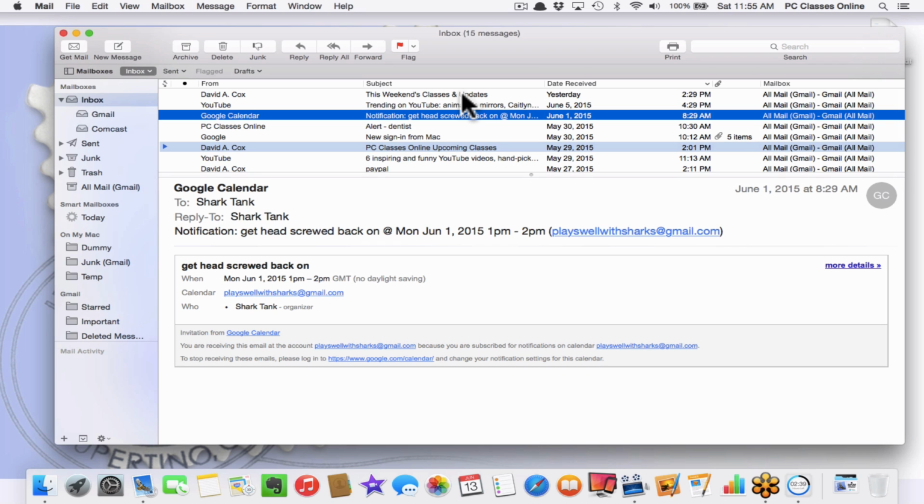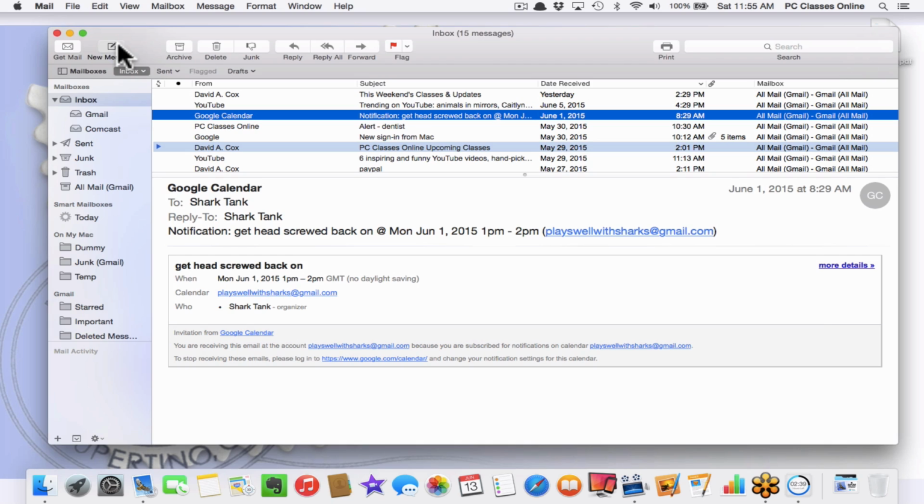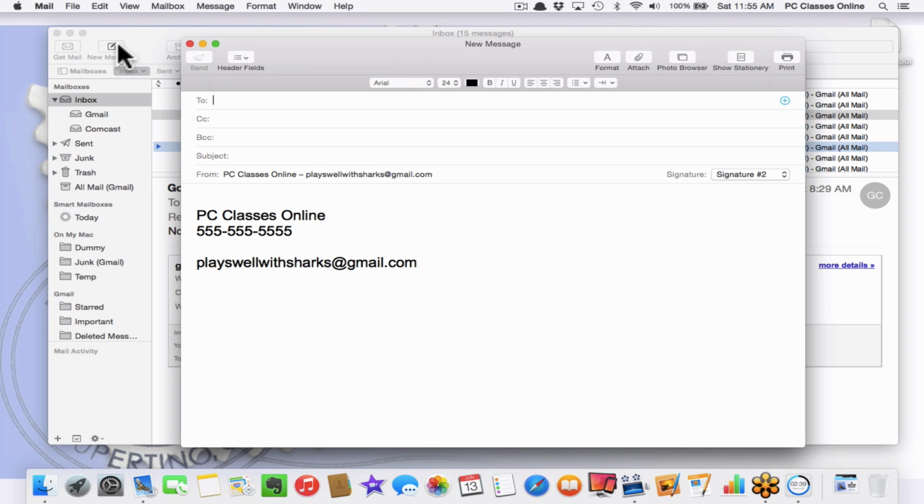Let's see here. Next one, I want to talk about sending to a group of people. Now, this is tricky because we have an international crowd here and laws are different around the world. If you are a business and you are emailing all of your customers, it is actually illegal to do it through just a traditional email. So if you send it to all of them, even if you CC them, that is technically speaking illegal.